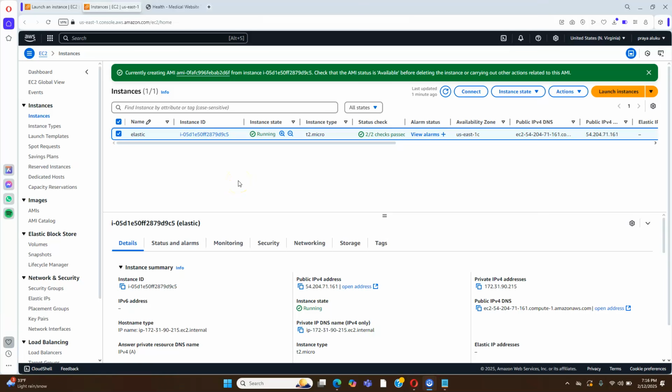As you can see, creating an image is similar to taking a snapshot plus metadata. From snapshots, you can create a volume, which is the EBS, and from the AMI you just created, you can create an instance.